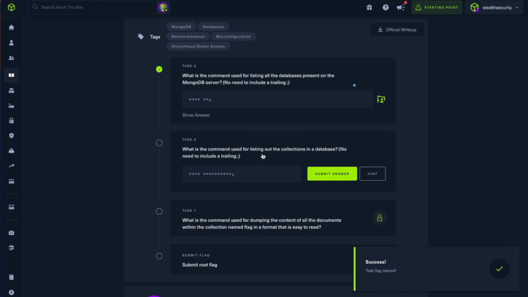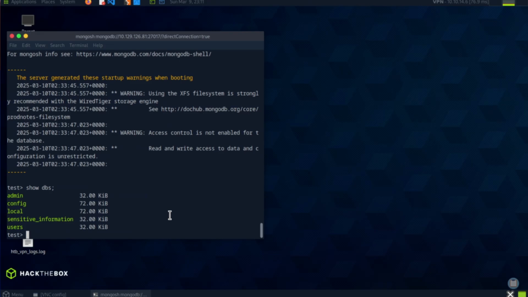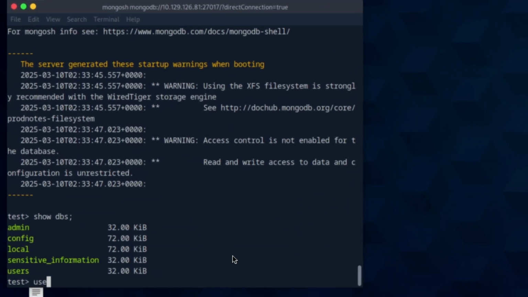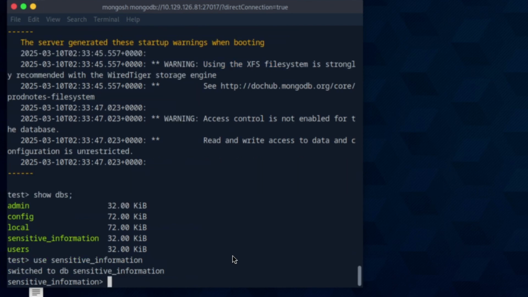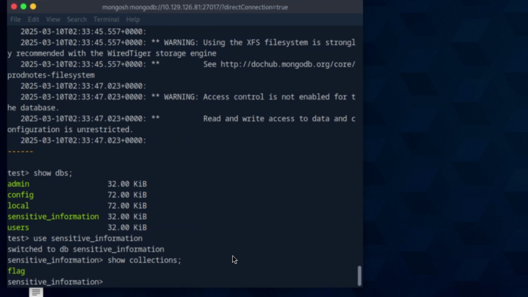What is the command used for listing out the collections in a database? So if you want to see the contents of a database, you have to select the database. So for that, we say use, let's start with sensitive information, because it looks interesting. Use sensitive information. Okay. Show collections. So collections are similar to tables in a relational database. So let's see what collections we can find.